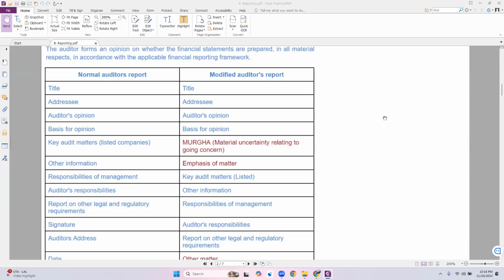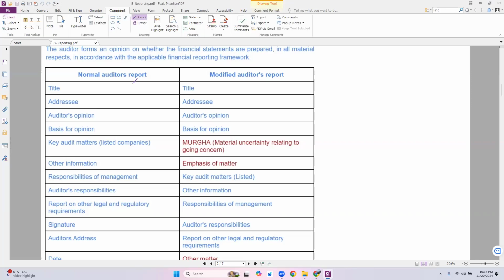All right. So within the previous lecture, if I try to recap what we did, we have studied the normal kind of audit report that all the auditors use all around the world. Whenever they want to make the audit report, this is the pattern they follow. Whether you go to USA, Canada, UK, Africa, Pakistan, India, Dubai, UAE, the Middle East, every single place in the world, there is one thing common between the audits done by different organizations and audit firms: the audit report itself. It is the same all over the world.